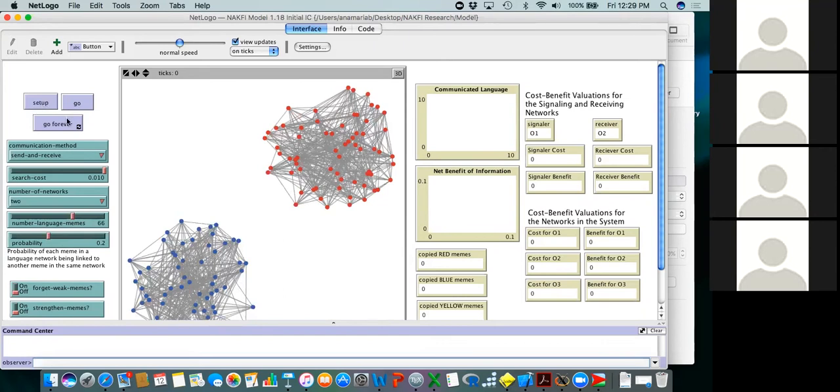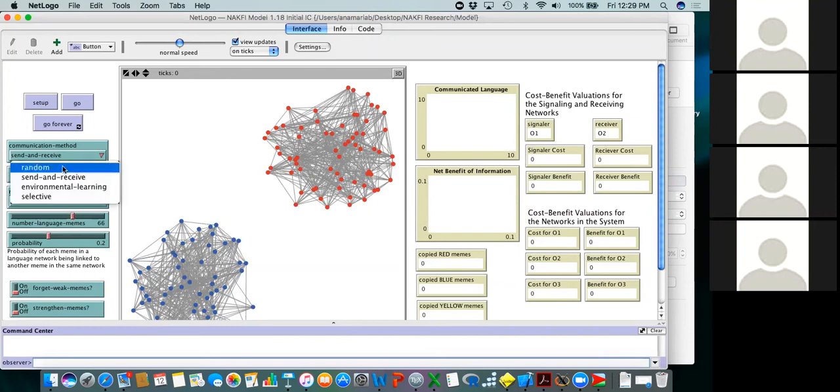I don't know exactly how this works in neuroscience, because I don't think there is actually research on how these memes are associated in the brain. So it's a little bit of a black box, but we can model all the possible ways in which this can be connected. And we can have a search cost that can be some value or 0. We can get it all the way to 0.